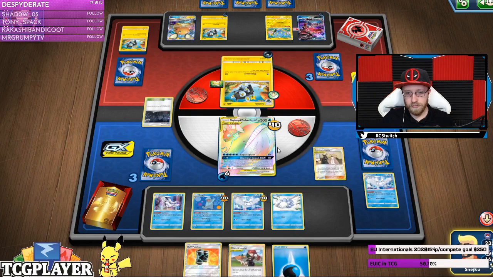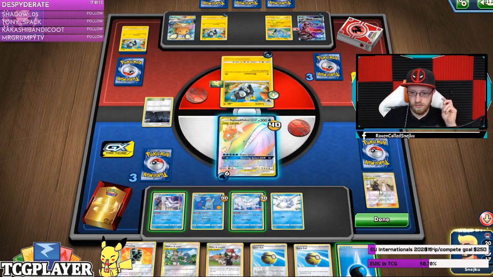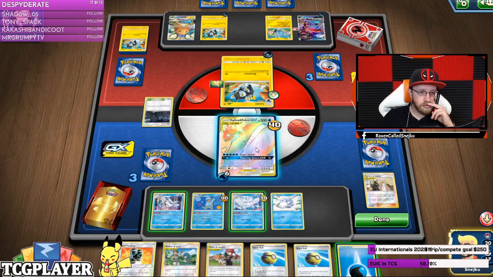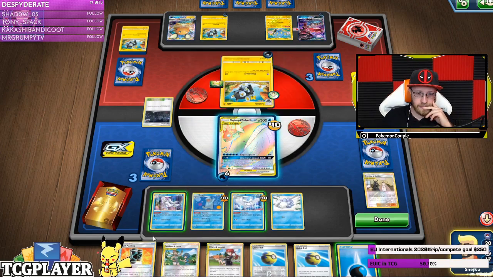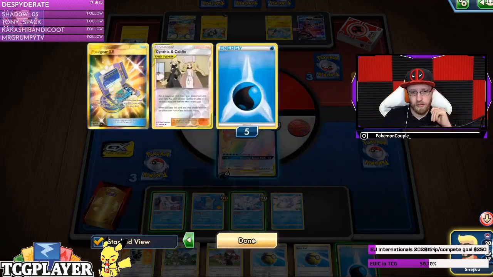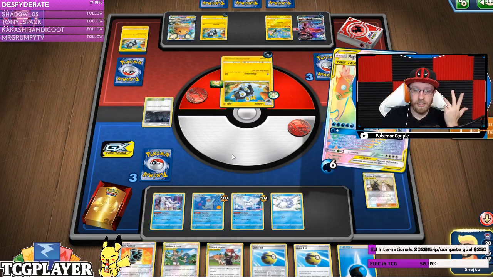All right. I know where he is going with it. I do know that. So he can knock me out next turn with that evil tile, and I don't like it. So I can retreat. And I have to retreat now.